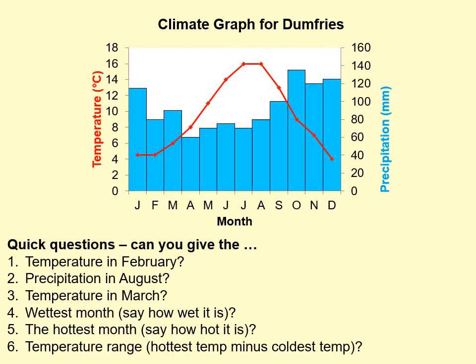One common mistake that people make when they are reading off climate graphs is they look at the wrong y-axis. For example, they might be trying to find out the temperature and they would read off the precipitation axis, and maybe they'd give a temperature of 140, which obviously is quite outrageous. So remember to look very carefully. If you are working out the temperature, remember to look to the axis that has temperature labelled. If you are looking at precipitation, look at the axis which shows precipitation. And remember to give the units. Temperature, because we're in the UK, is usually shown with degrees Celsius, and precipitation is usually shown in millimetres, and you must give those units in your answer. So click pause, see if you can work out these answers.